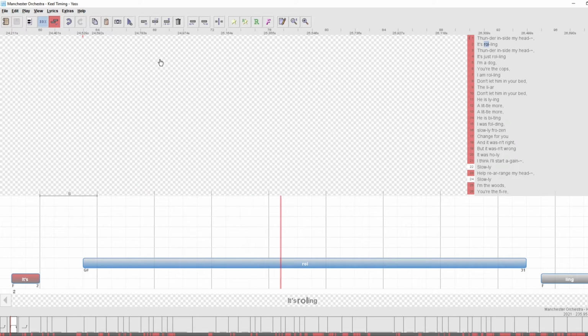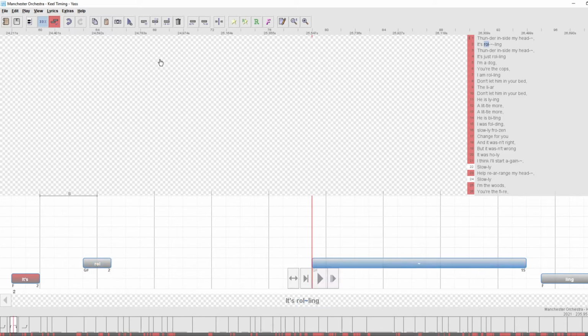So when you lower the speed and listen to it, and if we also split this into two, I'll show you like this.